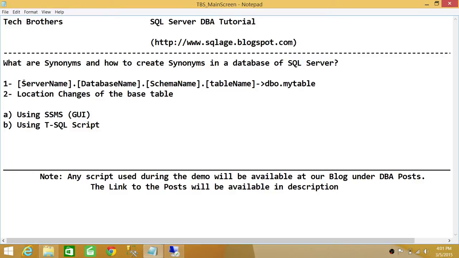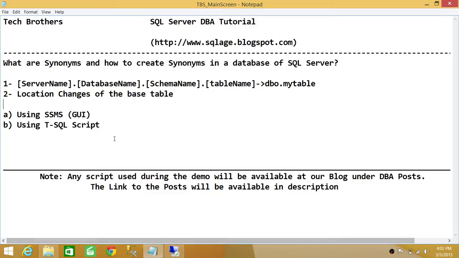You can also use the same thing locally. Instead of putting the schema name, if you're connected to the same server, you don't need to put the server name. If you're connected to the same database, you don't need to put the database name. And if your default schema is the schema of that table, you don't need to put the schema name. However, if things are the other way around, then you can create a synonym locally and use that particular table and synonym, and your application will work fine.